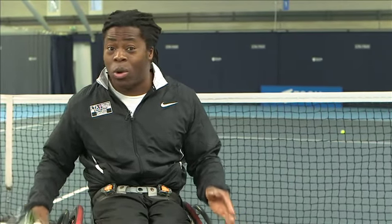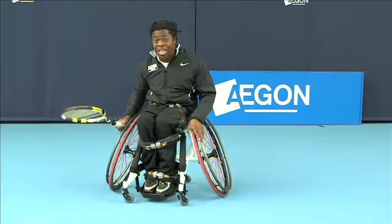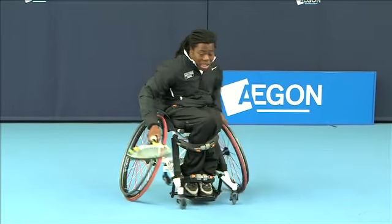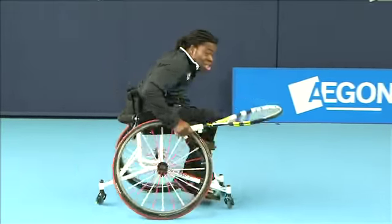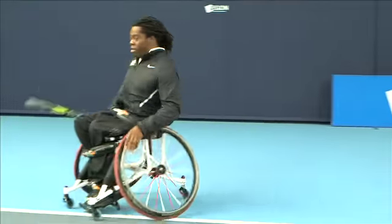Of course, you're going to have to turn the chair and change direction quite quickly, and here's how you do it. Tennis is about getting your chair into the optimal position to hit the ball, and to do this, you have to master all these little intricate moves with your chair. Always on the move.